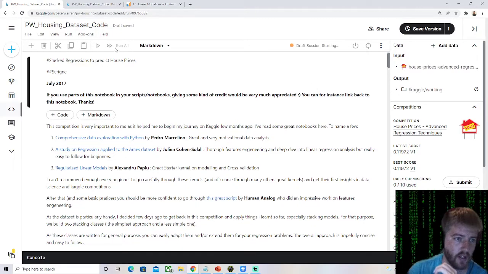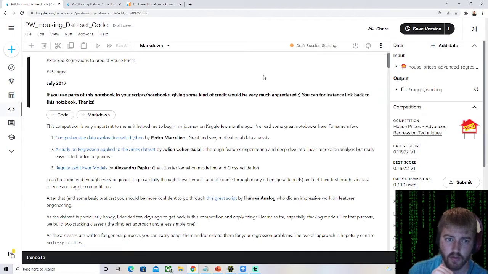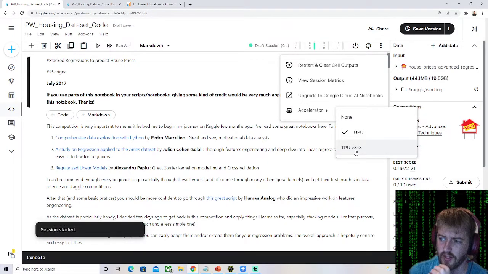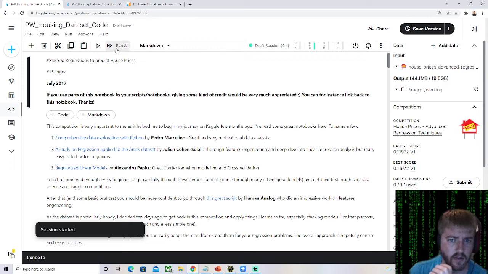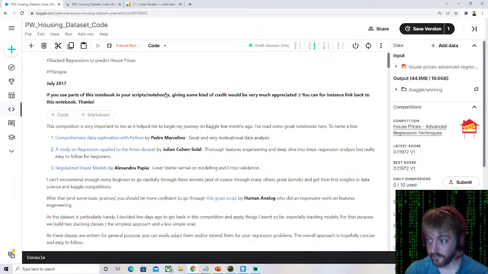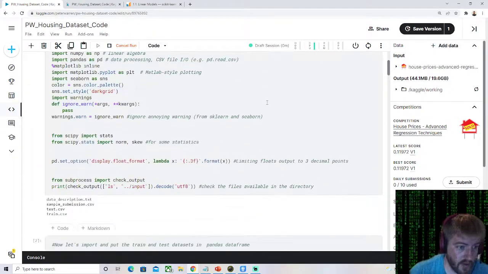And I'm just going to click run all as soon as I can. I'll turn on the GPU accelerator as well. I guess we now also have access to TPU v38. I'm not sure if that's faster or not. I haven't used that yet. So I'll hit run all. This should take a few minutes to run.